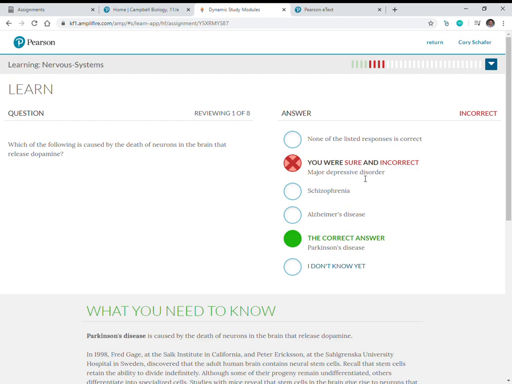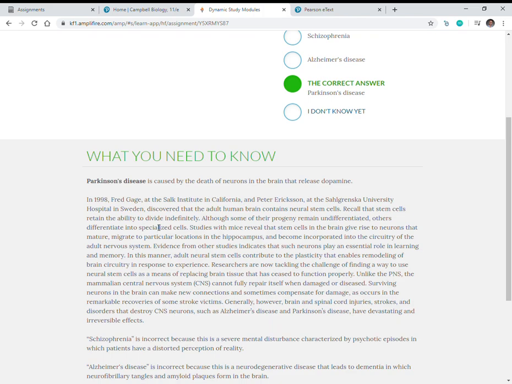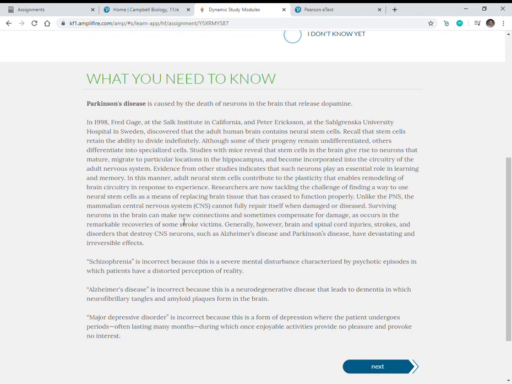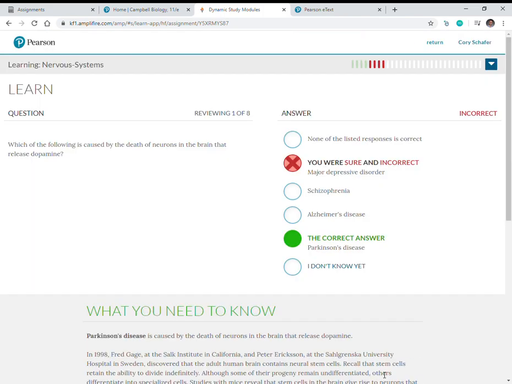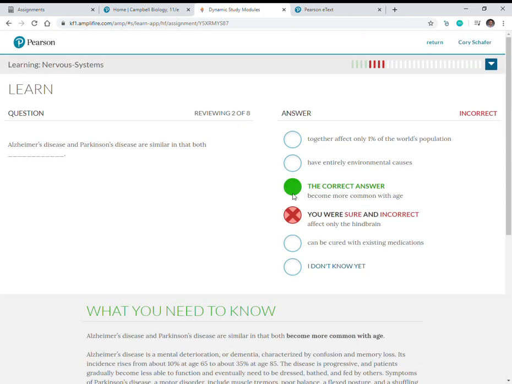So it gives you the question, what I answered, what the correct answer was, and then also gives me information telling me why the correct answer is correct, which is why it makes this such a good study tool. So after you've done this, hopefully you're getting them all right. You're not doing any of the learn period. But if you are, then hopefully this will be a good way to help you kind of engage with what you're reading.